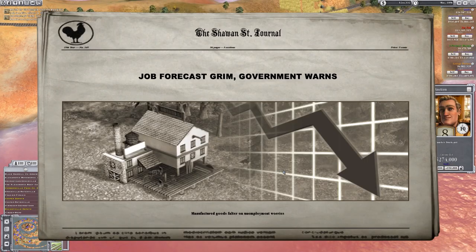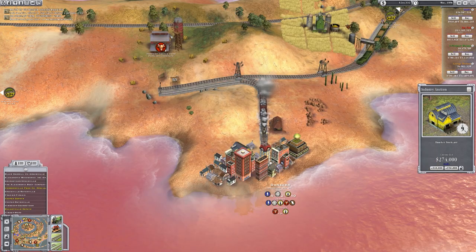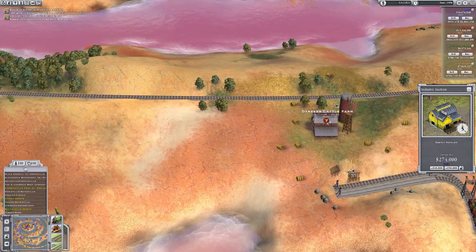So it must be good. Job forecast grim, government warns. Manufactured goods falter on unemployment worries. Bit concerning.